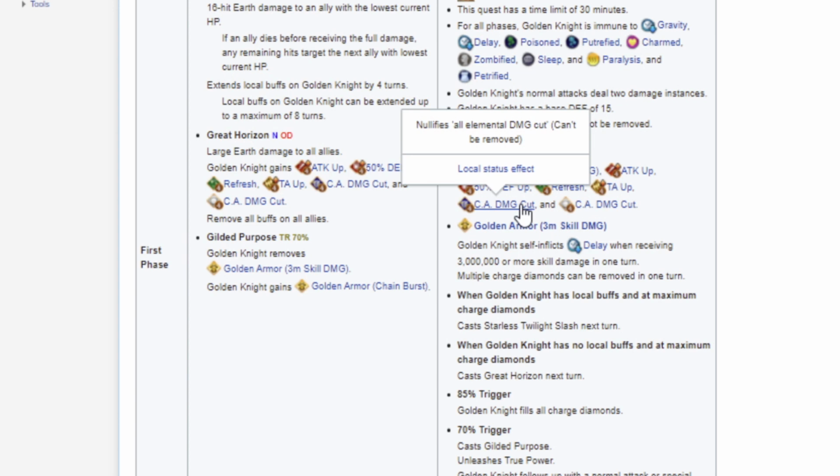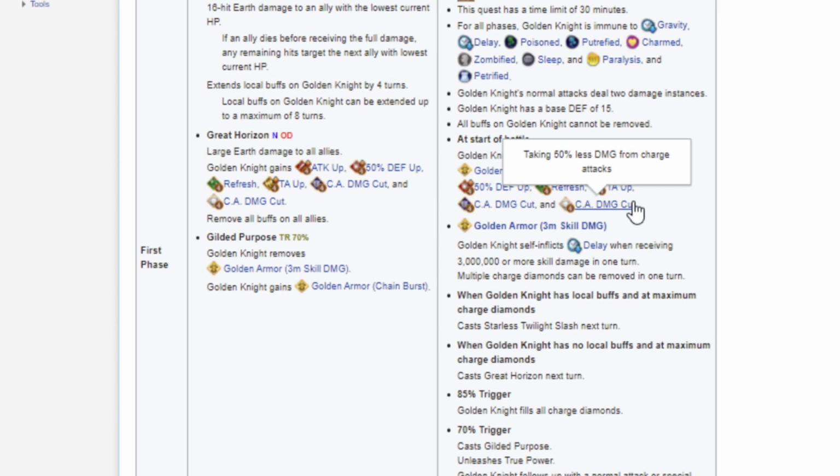One of them nullifies all element damage cuts, so you can't phalanx her, basically. And then the other one makes it so she takes 50% less damage from your charge attacks. So these all have a 4-turn duration. Note that the way you get past this is you need to let 4 turns expire so these fall off.